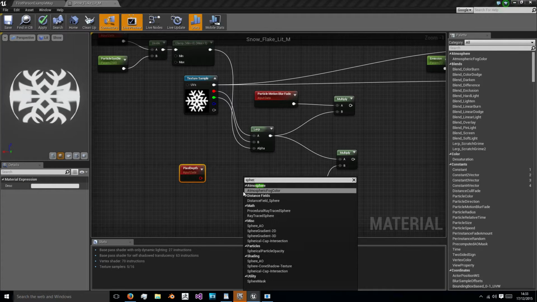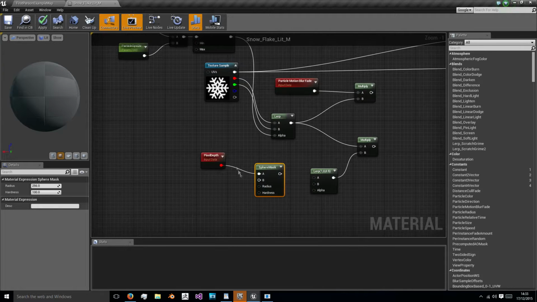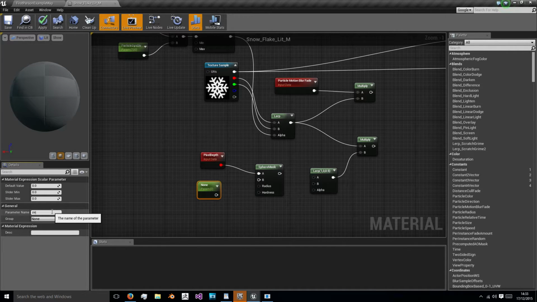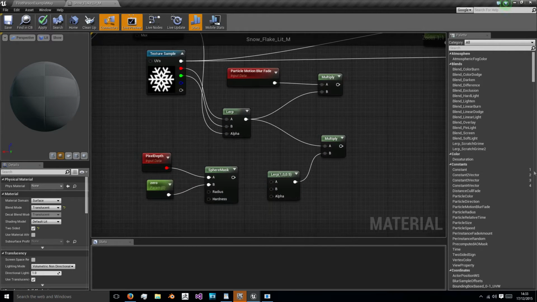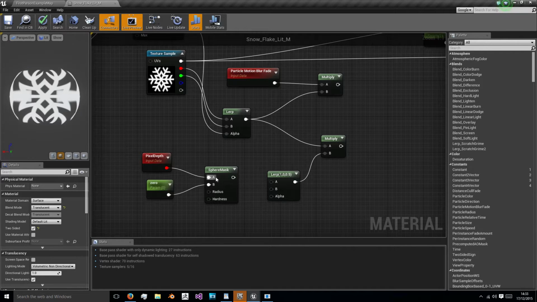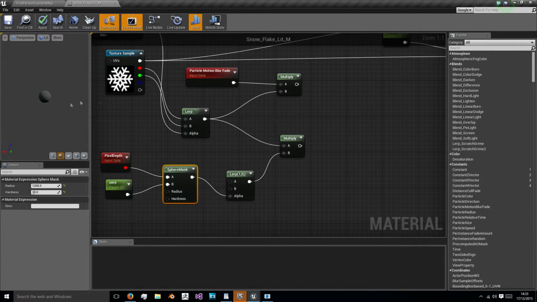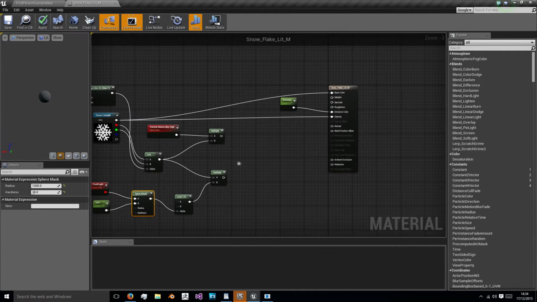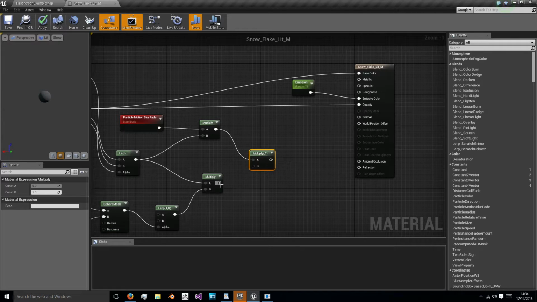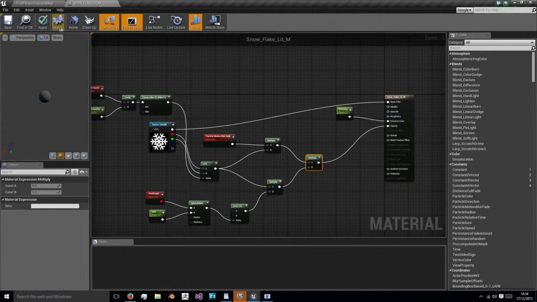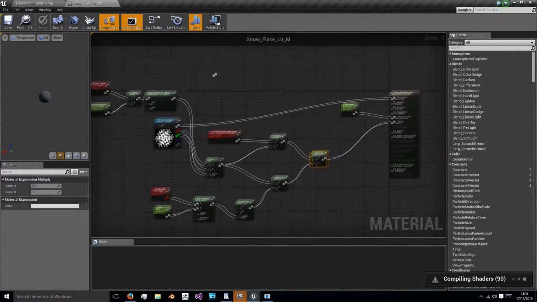So we need one of those. We want a sphere mask node, with pixel depth into A. And then we want a scalar parameter, which we'll name 0. Leave it as a value of 0 and put that into B. And then we actually want to change the radius and the hardness of this to around 1200 for the radius and about 10 for the hardness, and use this as our alpha. Okay. And then the final thing to do is just multiply these two together and place that in our opacity. When we click apply, we'll just clean up any unused nodes as well.